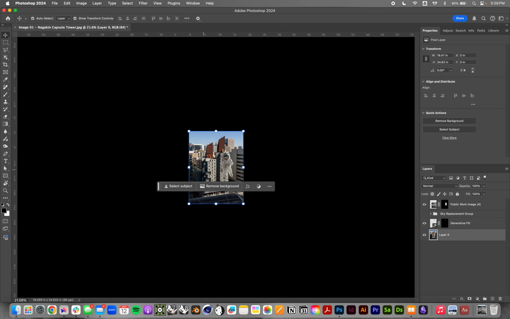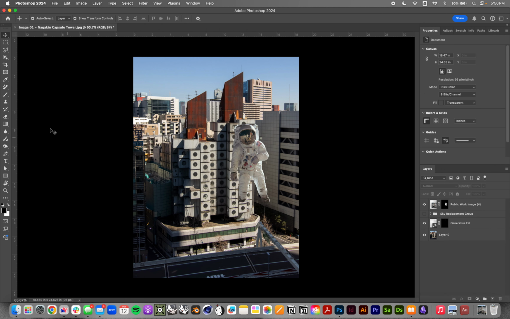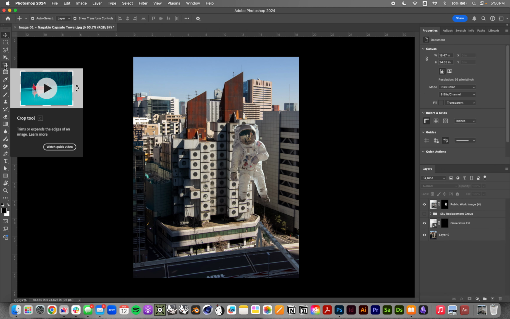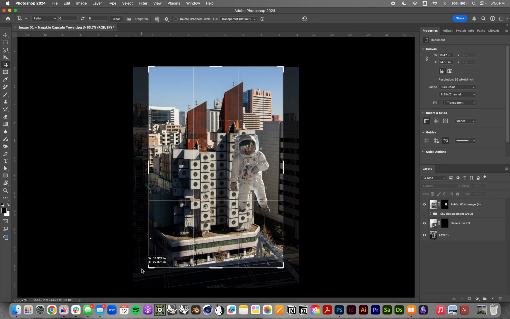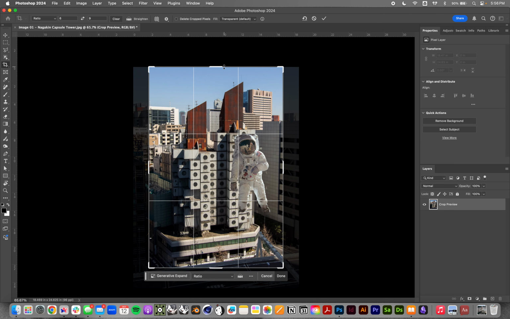Otherwise, those are most of the basics. The last thing I'll touch on is the crop tool here. The crop tool, again, is one of those things that's gotten quite a bit better in the past couple of years in Photoshop. This does exactly what you think it'll do. It does the same thing that your iPhone does when you go to crop a photo. I'm sure you've done this before. The crop tool brings up this little UI.